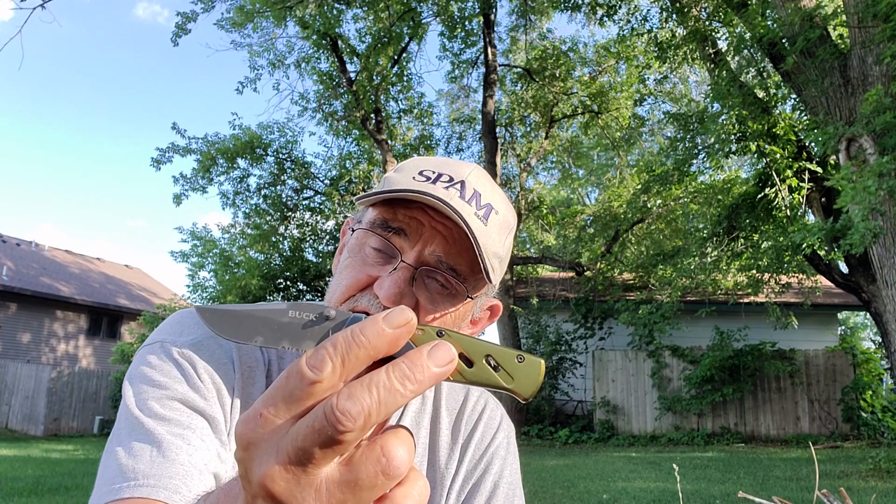Not something that I normally carry. I like a small pocket knife, because when I'm outdoors, I always have a belt knife. But I might find myself in a situation where I don't have my belt knife, but I have this. Can I survive with it? Same goes for you. Personally, a knife like this may be better in an urban survival situation. But there again, if I was in an urban survival situation, I would want a good multi-tool, one with a big enough blade on it. You're still going to want to make fire with it, because you want to keep warm no matter what. Outdoors or in an urban situation, you need that fire. I think a multi-tool is a better choice for urban. However, if I was to take this to work, it would more than do its job. Just saying.